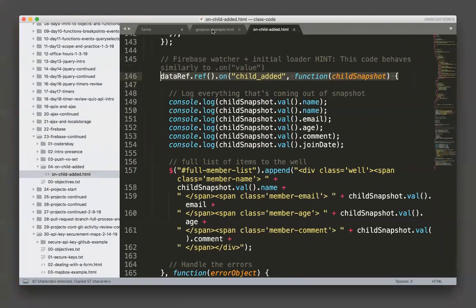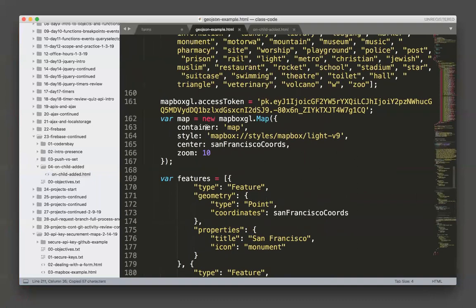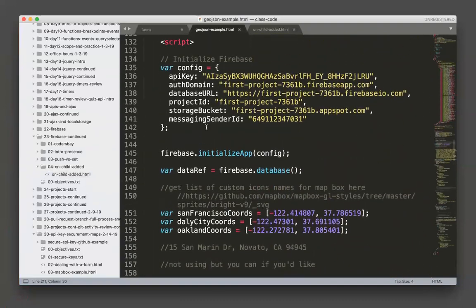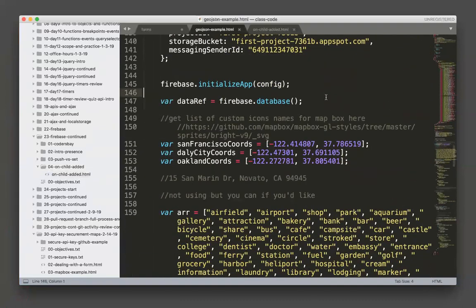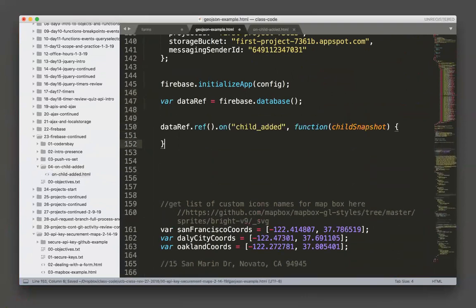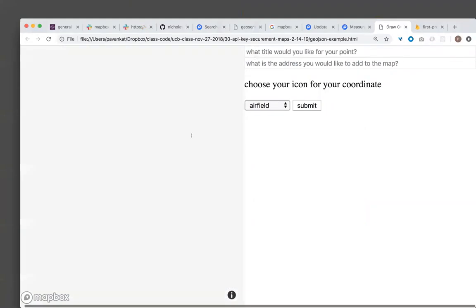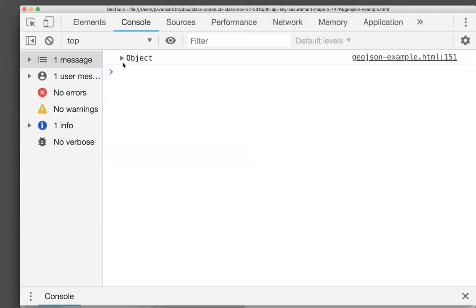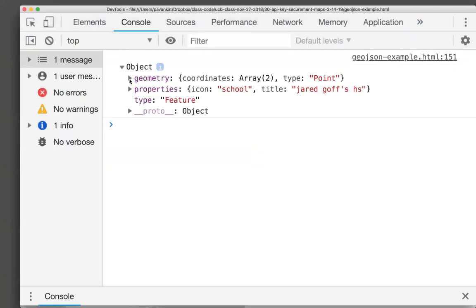So I'm going to copy this line from my previous code. So right here, points. I have to put points in because that's the key that I'm looking inside. That's where I saved it. And what I'll do right now is I'll just do console.log child snapshot.val and refresh the page, go into my terminal. Looks like I have it. Looks like we're almost there.